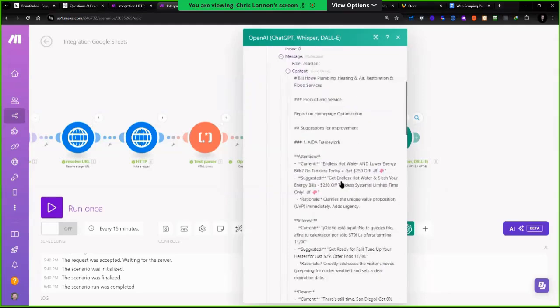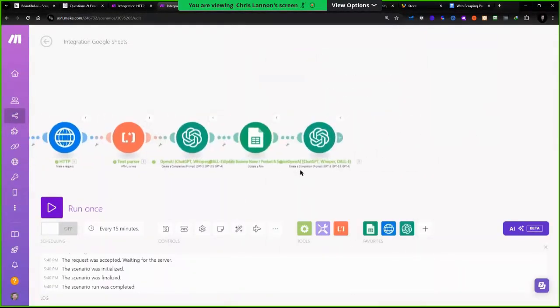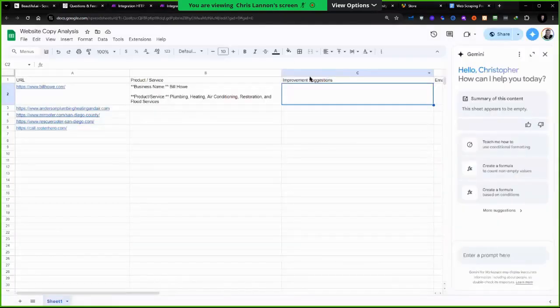Oh, this is input. Okay. So this is what it looks like in Markdown. And then I can actually throw that into the next cell. If I take the output from this, I could throw it in here.